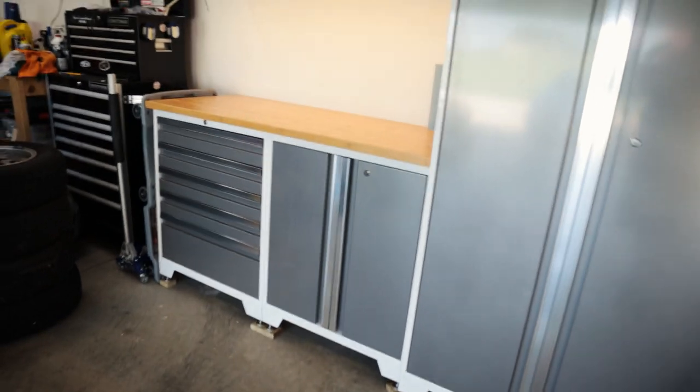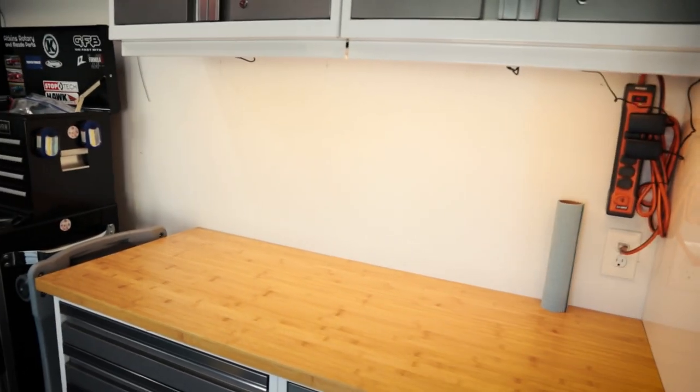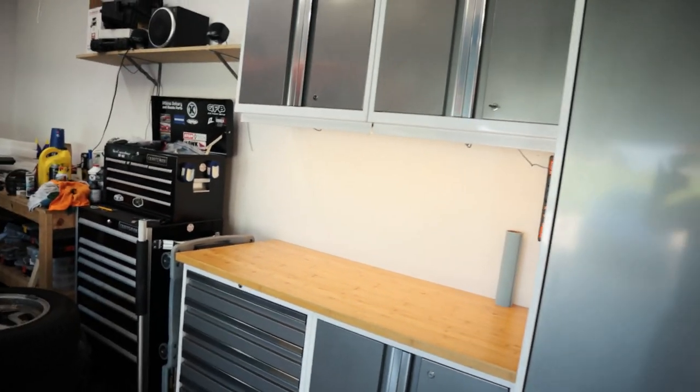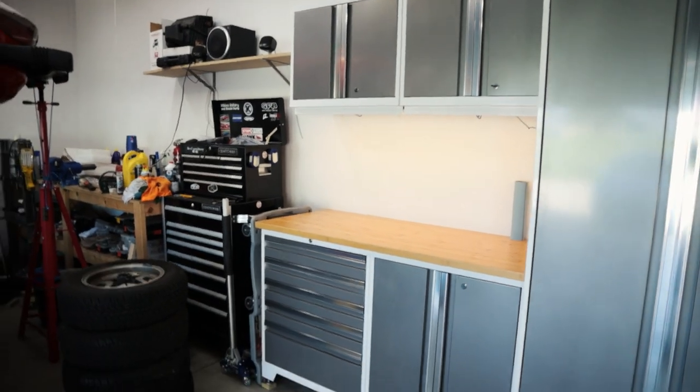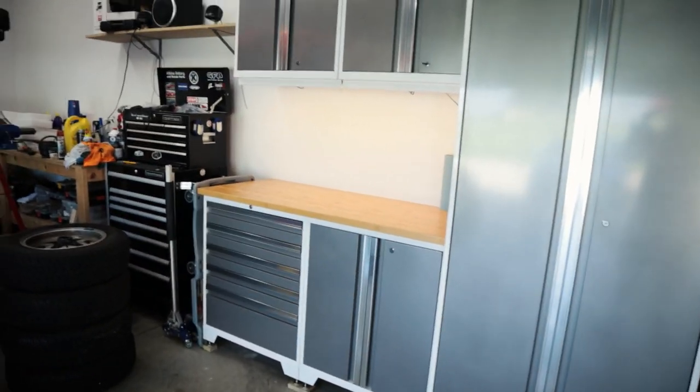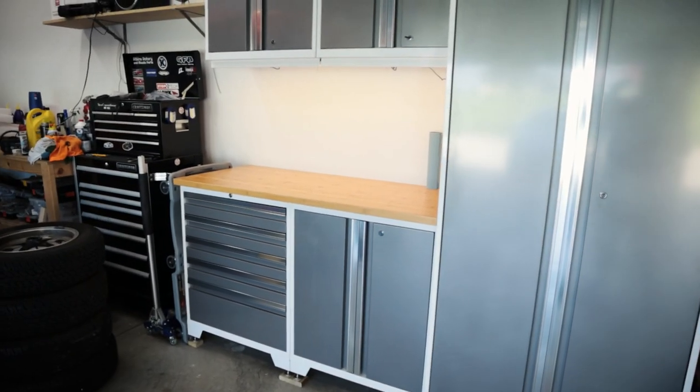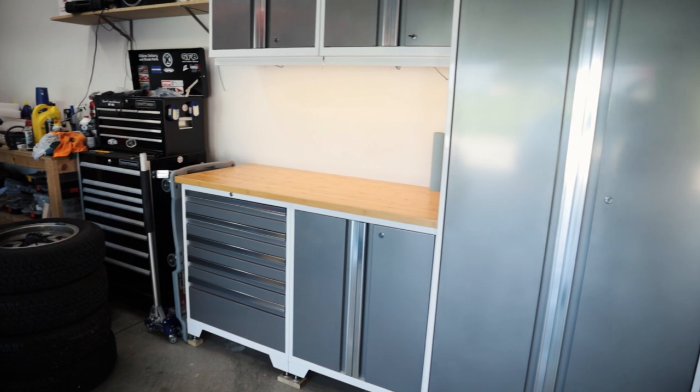If you want my honest opinion of these cabinets, I'd probably give them like a 6 out of 10, or recommend it to 60% of the people watching this video. And the reasons are two things. One, you have to have an expectation. The expectation is that garage cabinets are very expensive, really, no matter where or what you get.